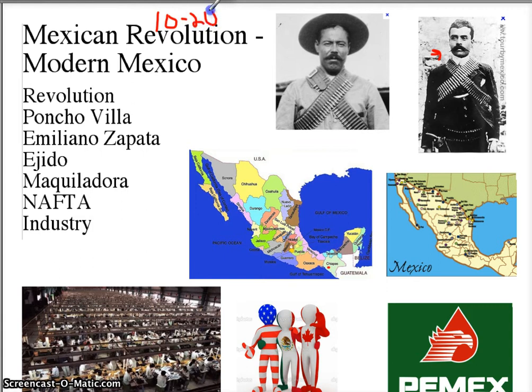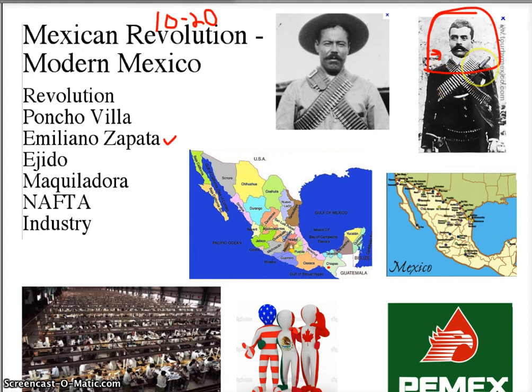Between 1910 and 1920, the Mexican Revolution wasn't your ordinary revolution where you have one group trying to take over the government. There were many different groups in Mexico that had armies that were willing to fight for their particular cause. Probably the most commonly known cause was to give regular people in Mexico land. And one of the people who was in charge of one of the armies was Emiliano Zapata, and that's him right here. Zapata's motto was land and liberty.